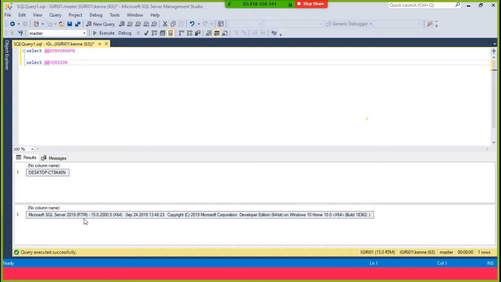RTM means, I forgot the full meaning, but it basically means that this is the base version, the first release of this version of SQL Server. You can see the details of these versions on some websites like SQL Server updates, if I'm not mistaken, .com. I'll just show it to you quickly.